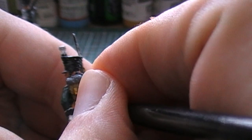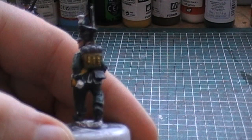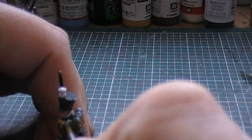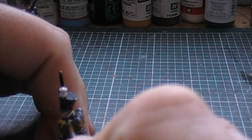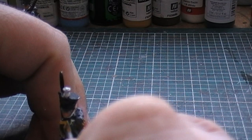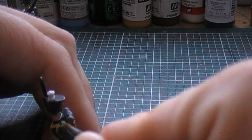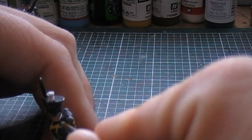Obviously this bit is a little bit time consuming because you want to be careful, because like I say, the yellow will paint onto the green. Now actually I'm going to do the piping on his... this brush is actually delicate enough to do the piping if you're careful.